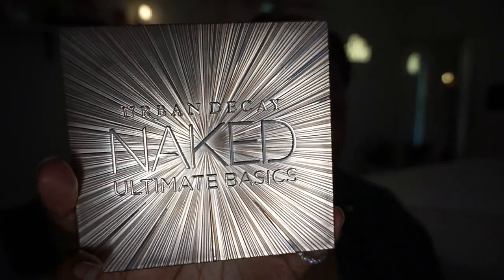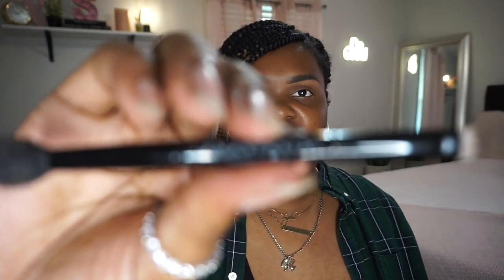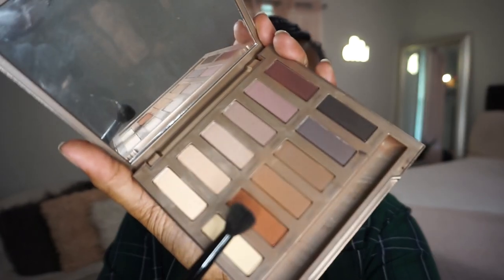Okay, now we're gonna move right into eyeshadow, and I'm actually going to be using the Urban Decay Naked Ultimate Basics palette. That was a lot. And I'm going to be using the Morphe, this is an oldie but a goodie, the Morphe 350 matte palette. Because we're going for a nice fall autumn time look, and these are great palettes for that. I'm also going to be using the Anastasia fluffy eyeshadow brush. So first I'm going to go in with this color right here called Extra Butter.